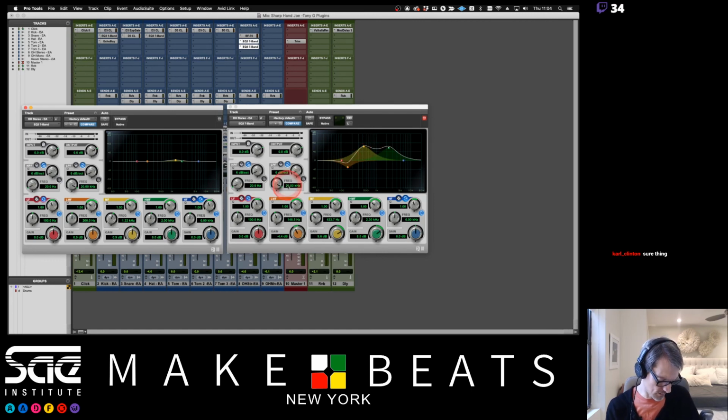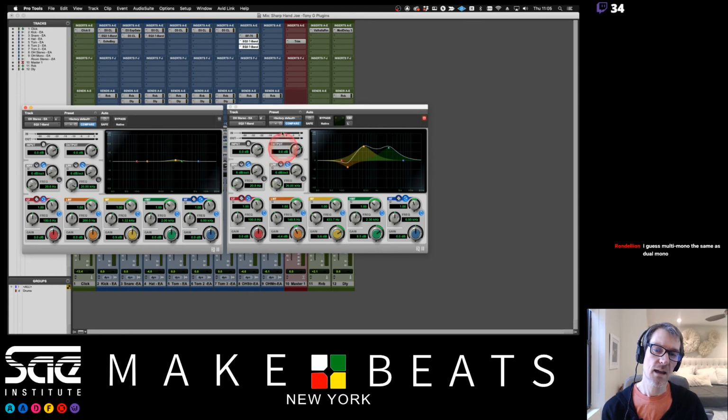So if you wanted to do any kind of thing like that, you can easily set that up there. It's not such a big deal. Again, you kind of have to have some foresight. How do you want to EQ it? What do you want to do with it? If you wanted to do something different on your left side and your right side, then you would set a multi-mono plugin. If you don't care about that, if you just want to do an EQ on it, which is normally the case, then you would set multi-channel. All right, and that's the difference there.